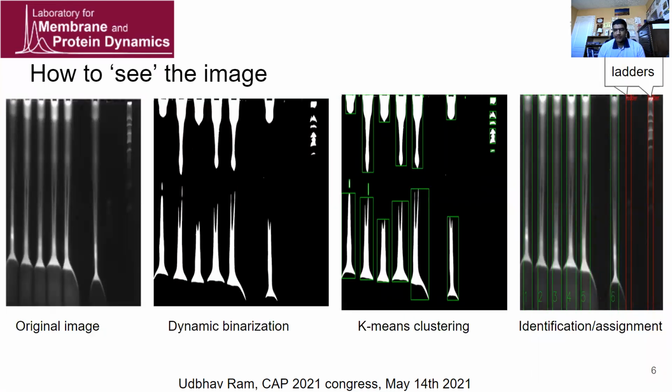Now, once this image reaches the server, what exactly do we do? Well, the first objective is to visualize the image from the computer's eyes. So the first part is we take the original image and we have it run through a dynamic binarization process. All this does is convert the image to a pure black or white pixel density. This allows us to have a clearer view of the image and to analyze it more effectively. The next step is running it through a k-means clustering algorithm. All this does is cluster based on certain sizes or dimensions or shapes and groups them into like pixels.